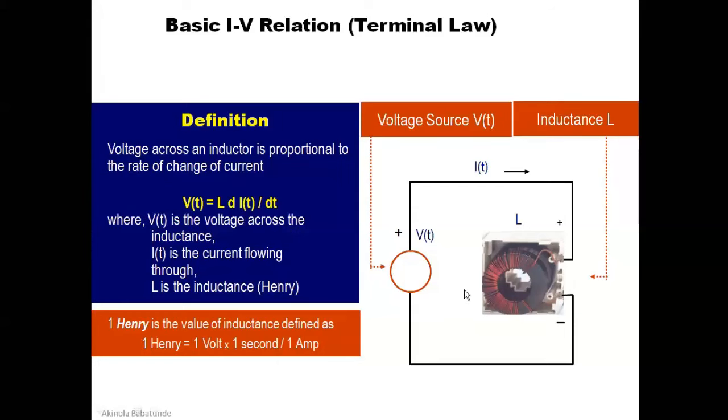If you want to represent your inductor in a circuit, this is how you do that. You can see we have our voltage source here, V of t. We have the current flowing, I of t, through the inductor, which is our L. What you will find here is that most of the time current flows into the inductor from the positive side. Please note this somewhere. Most of the time, if not all of the time, the current flows in through the positive end of the inductor. All right, so pay attention to that.